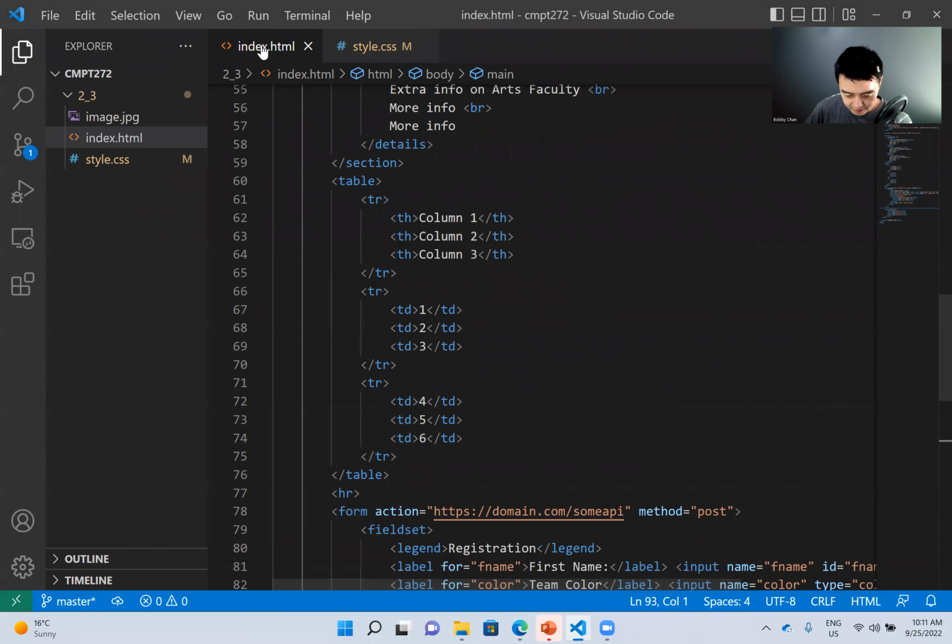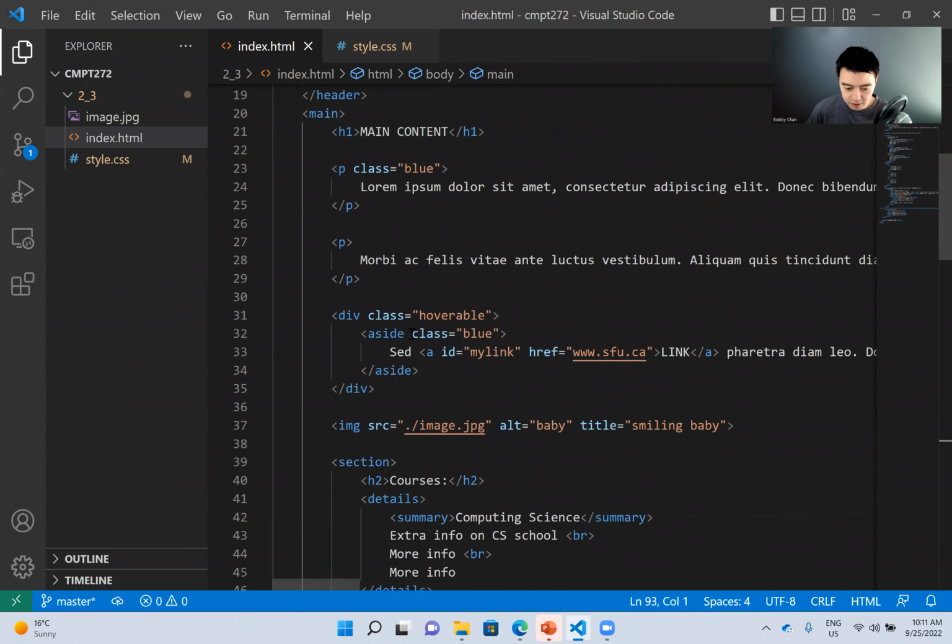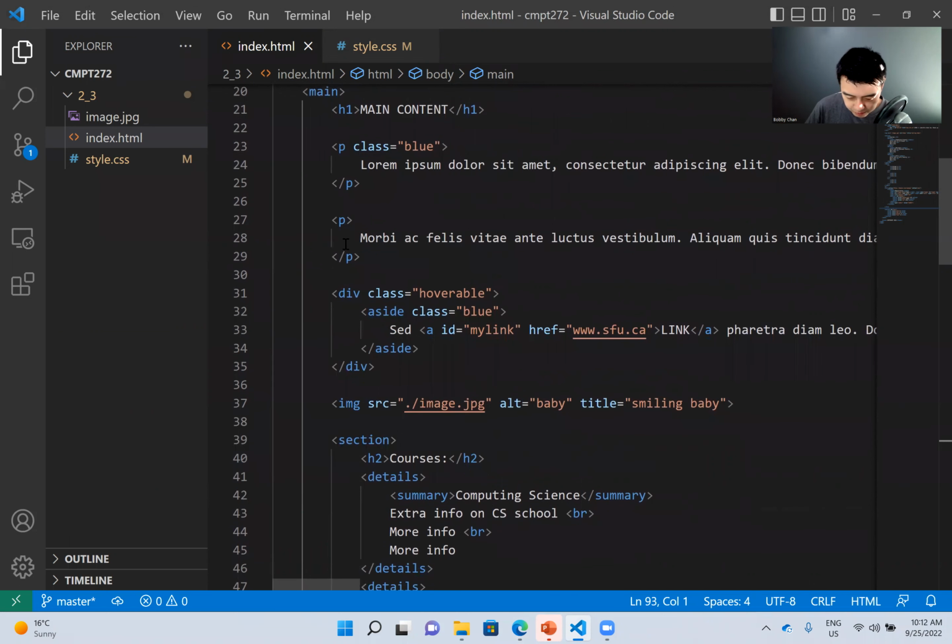In fact, let's take a look at our index.html one more time. This code is what you currently have online, but after this demo, I will also upload this code. You see two paragraphs here, one of them labeled blue.